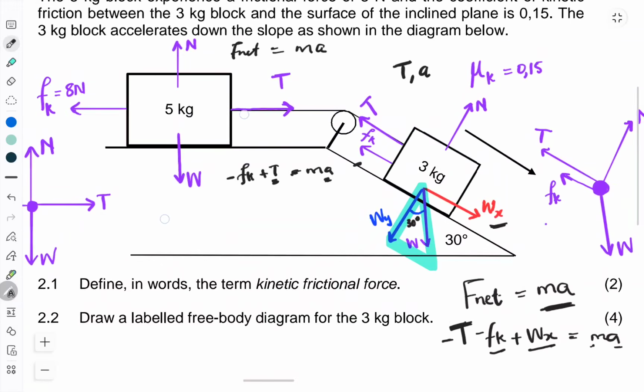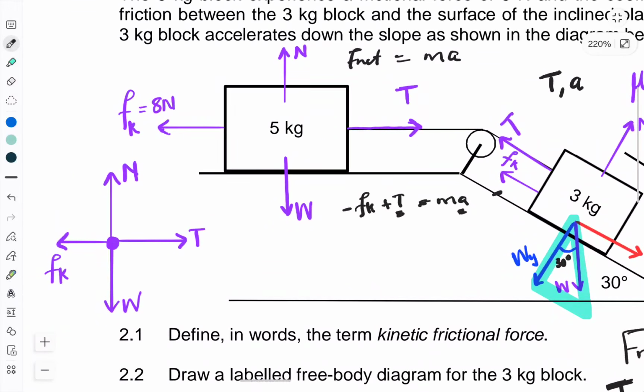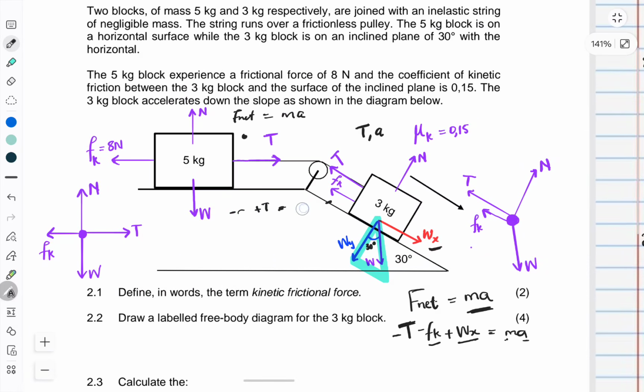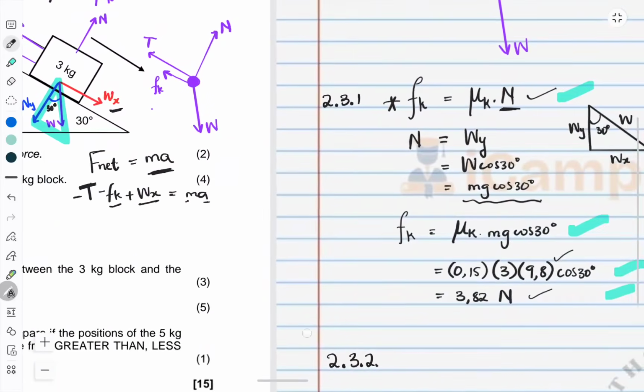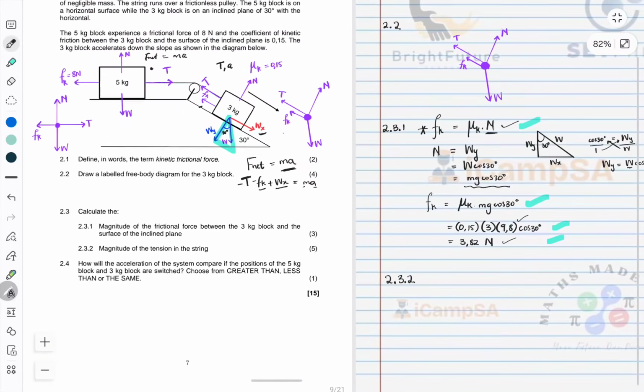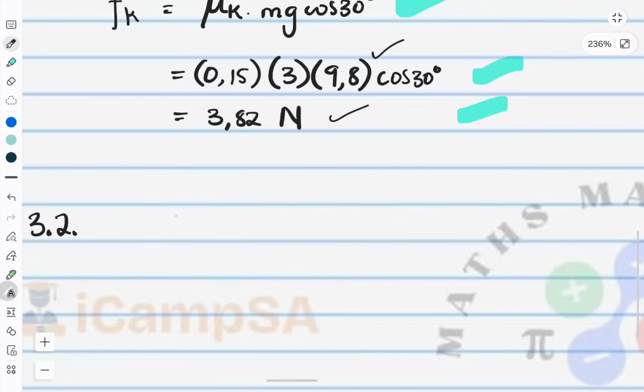Sometimes you might find that there was a known acceleration here, and if you know the acceleration, you're simply going to transpose Fk and find T, right? But in this case, we don't know the acceleration for both blocks. Okay, so let's continue. We're going to start with the 5 kilogram block.